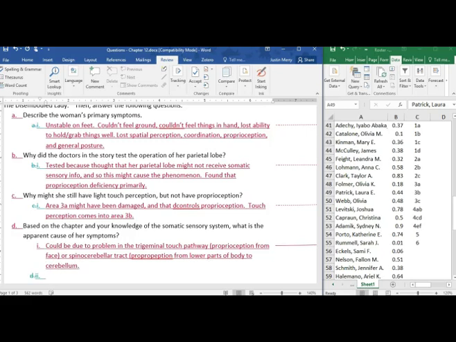Mary had a different one, I'm just going to put it up there because you mentioned it. Another explanation is that area 3B or 3A might be damaged. If area 3A is where all the proprioception is arriving, that could be a problem. If there's damage there, that would mean you might not have proprioceptive ability anymore. Whereas the touch information that goes to 3B, at least some of it seems to be getting there. I think she lost the pressure reception, so that's fouled up too.